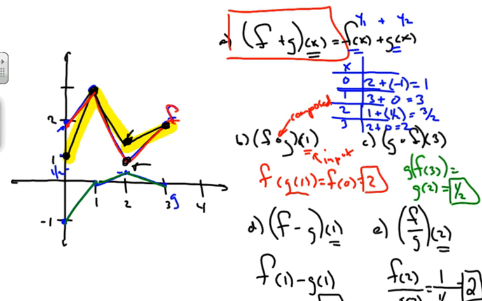The key thing is understanding every function is made up of inputs and outputs. Whatever's inside the parentheses is the input, and you have to find the output. The inputs do not change. All right, it's the outputs that change depending on what you're doing with the various functions. I hope this helps you out with your homework and understanding composites and how they relate with graphs and functions and all that cool stuff.